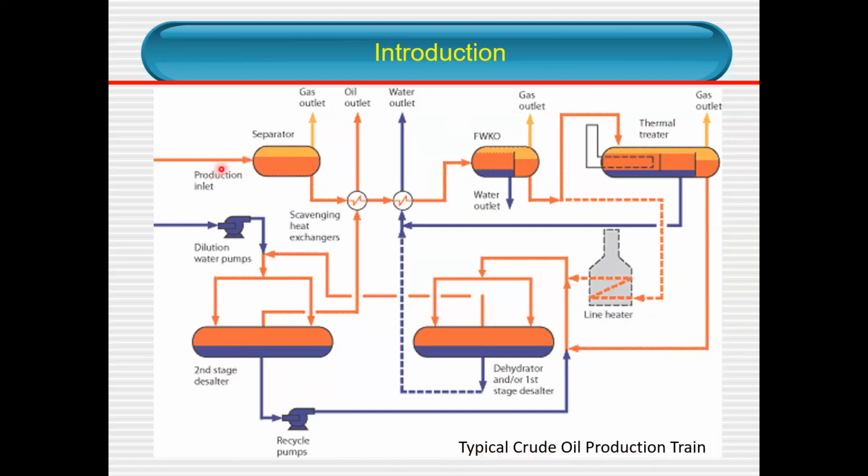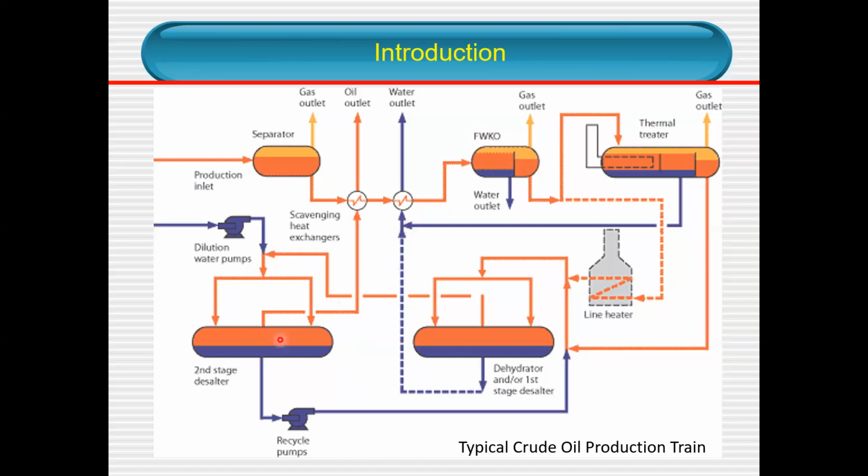When you have the crude oil coming, it goes again, as you have seen just now, to the separator. In fact, you have a first stage separator and a second stage separator. In reality, you will know later. Or even a high pressure separator and a low pressure separator, before it goes to the water knockout separator here, where it only removes the clean water, because we cannot discharge water if there is some oil or other contaminants involved before you throw it into the sea or pump it back into the well.